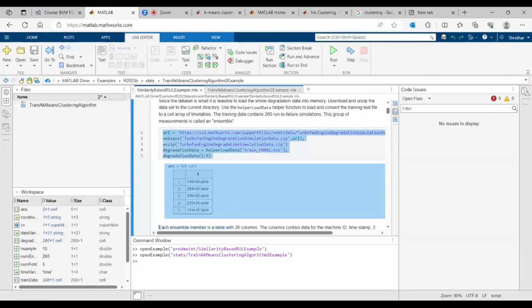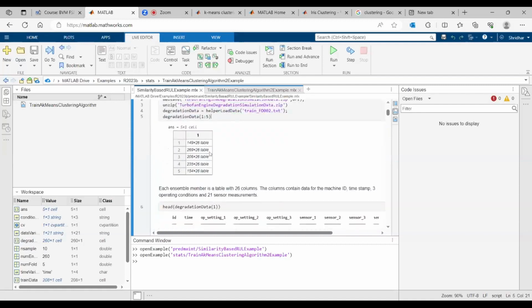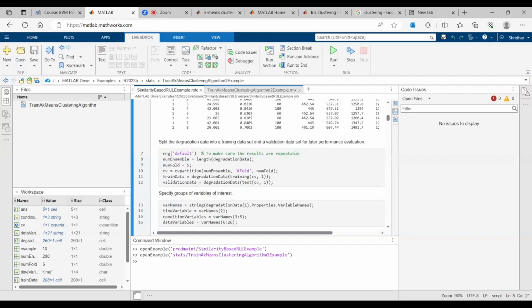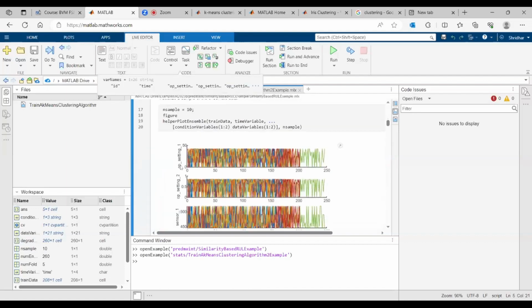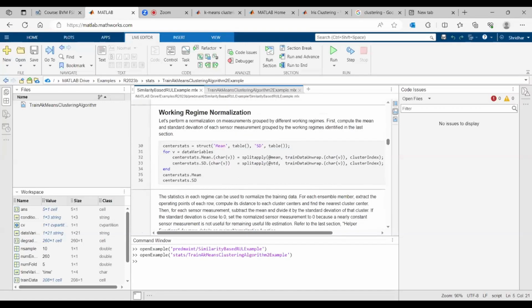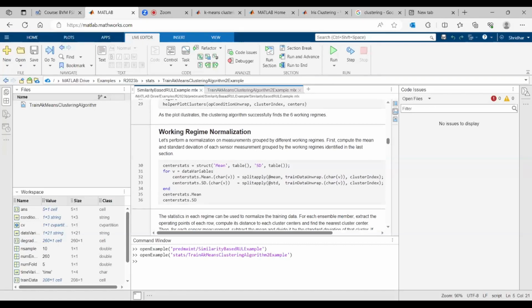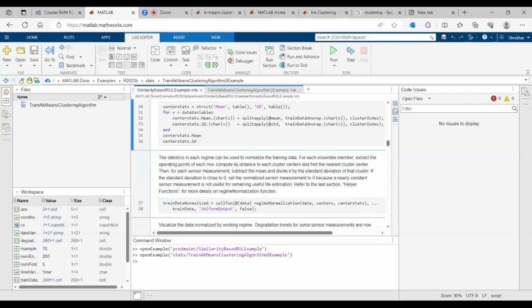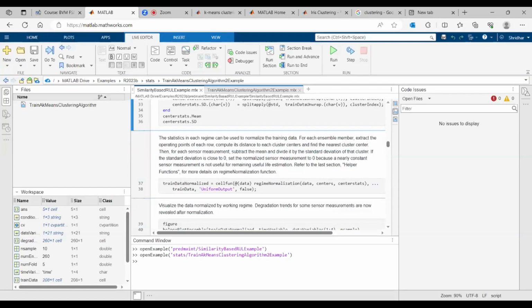This is the first code segment. Then the section output is displayed separately. Then there is a next section, then another section. So section by section you can execute your code or write your code. And the reason MathWorks Training Academy and MathWorks examples use live script is the same thing. It's much easier to demonstrate or explain what each code section is about. You can see everywhere there is a lot of description given, so it's easier to learn. That is why we use the MLX file.